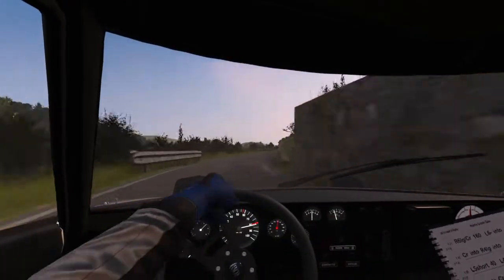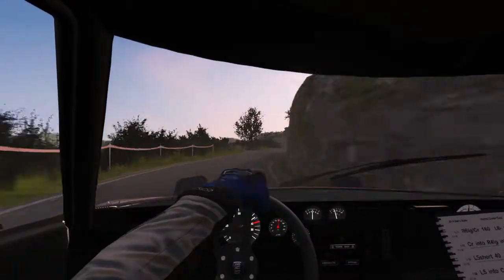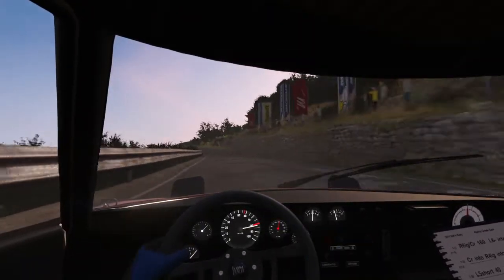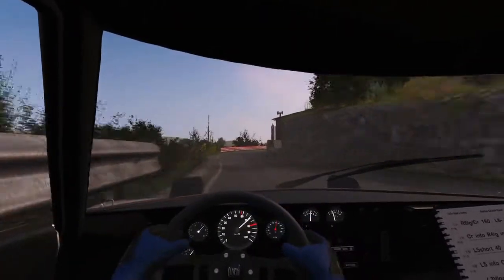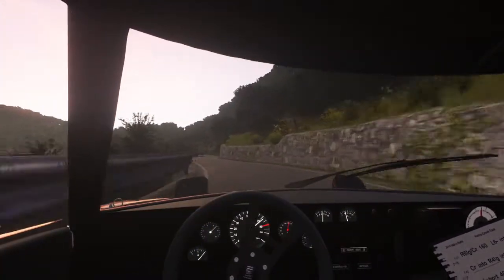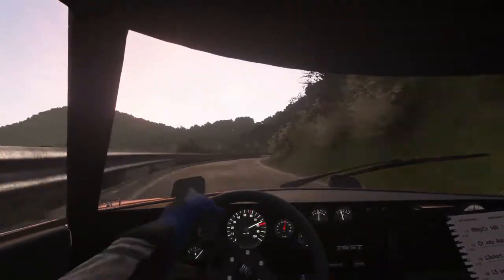Left 6 plus into right 6, 180. Left 6 long and left 6 into right 5 long. And left 6 and right 6 and left 6 into right 6 minus. Left 5 into right 6.